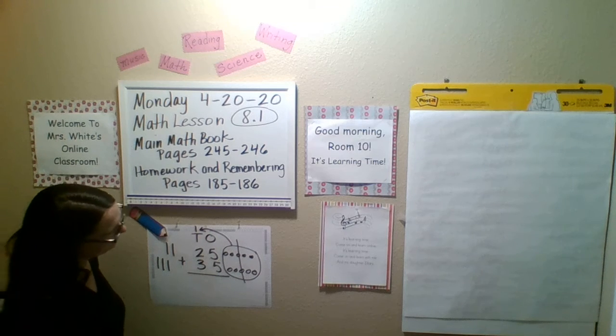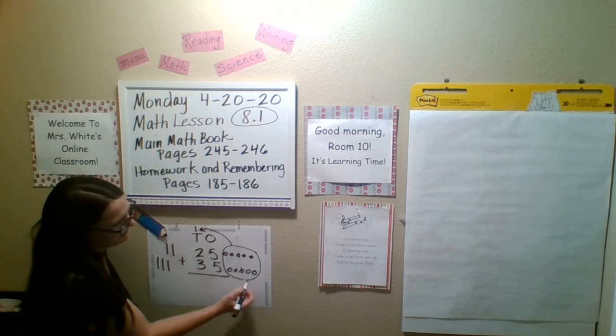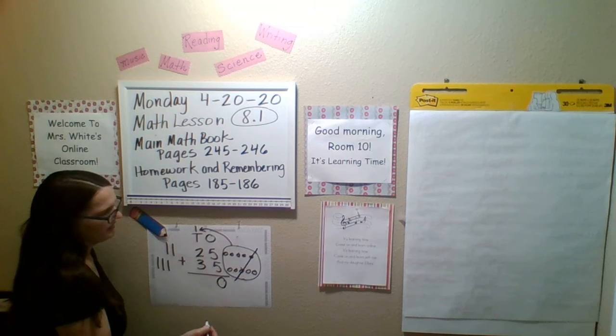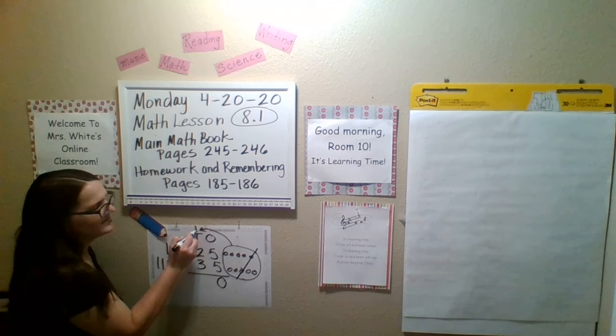It looks like I cut it in half, huh? That's a weird slash. Should slash it diagonally. It looks like I just chopped it like a pizza. All right, slash it so you're getting rid of it. What do you have left over? Zero. Okay, nothing's left over. So there's your zero. Up and over, there's the 10.